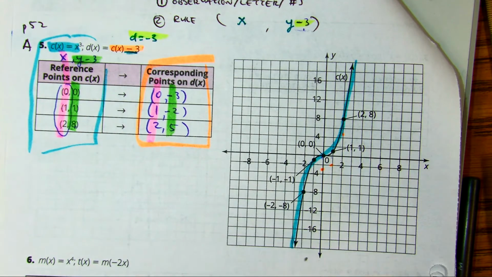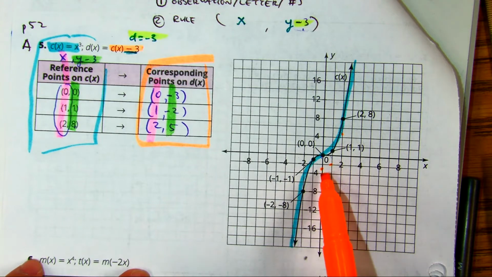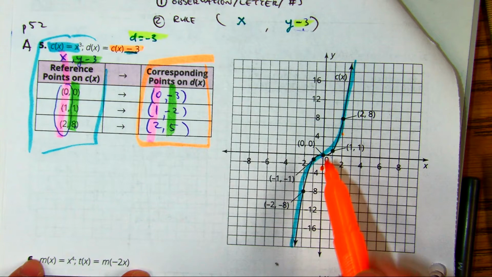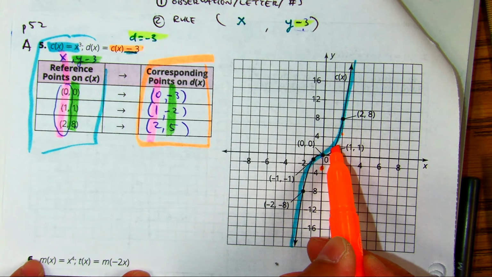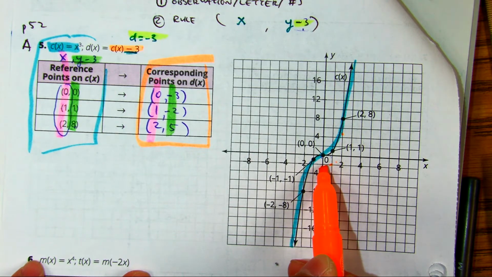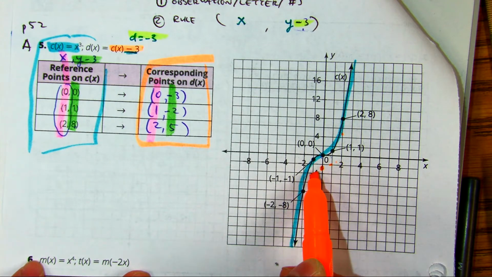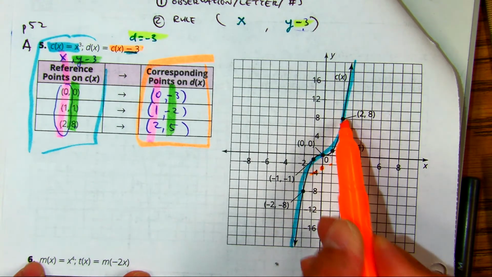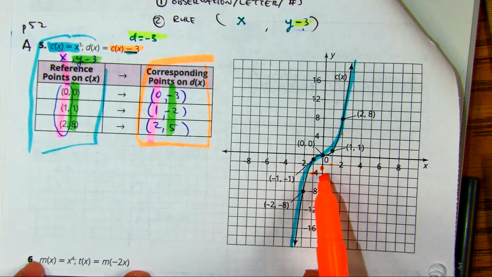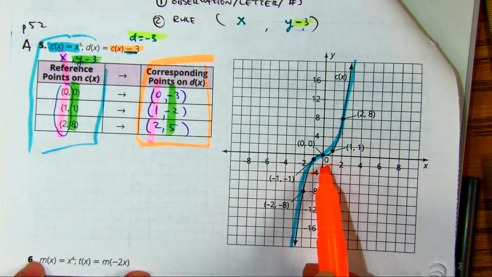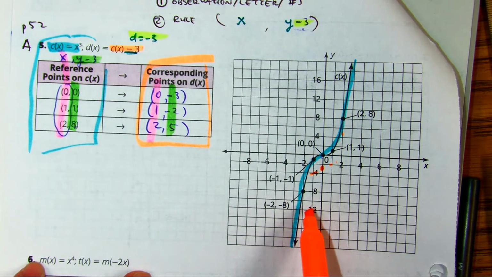Now, from this point, this is now your new origin. I'm trying to make that a little bit bigger, a little bit obvious. And previously, we went right 1, up 1, right? This one's going to go left 1, down 1. And instead of going on the original, we did right 2, up 8. To get the point of symmetry, we're going to go left 2 from here, 1, 2, and then down 8 from negative 3, which would give us a negative 11.